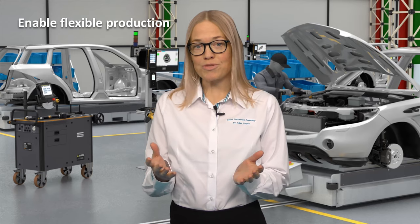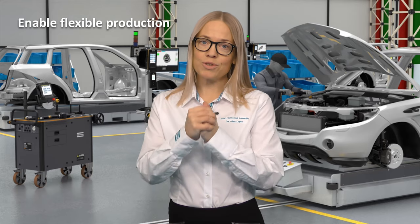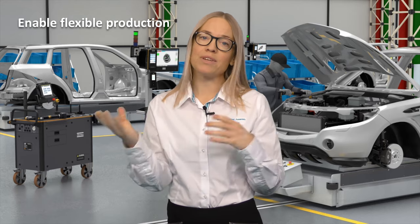Hello. Today we see manufacturing industries with an increasing product mix, which requires more flexibility in production. Battery tools are generally a good solution giving you this flexibility, but a challenge is that they are not physically coupled to a specific station and can move around in the plant. Operators can make mistakes and work on the wrong product. How do you make sure your tool is only used within its permitted work area? How do you tie it to a specific position? How do you prevent the operator from making an error?